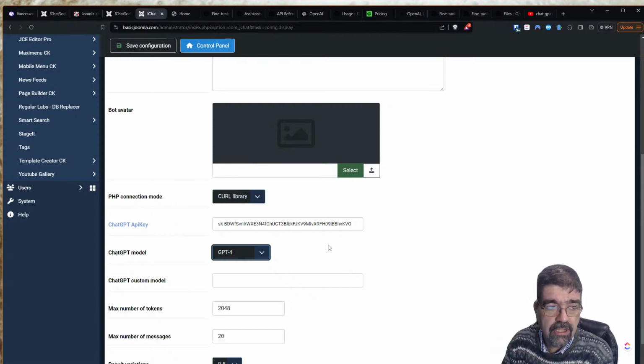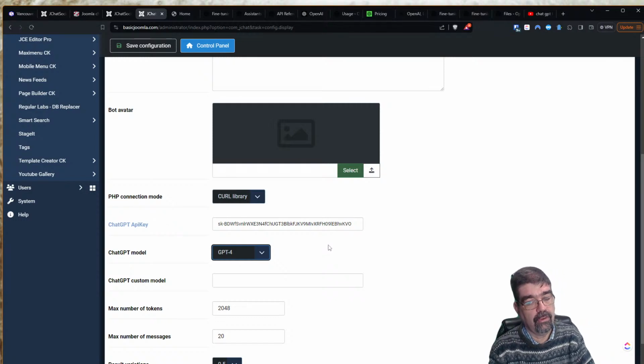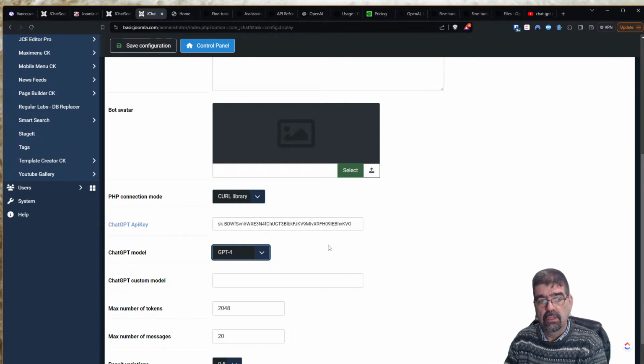So I was excited when I saw that John had announced this because I've been saying that the day was coming where we could do that. Someday, eventually, it's going to come to the point where we have something running right in our Joomla site that will look at everything, like even go through the smart search and ask certain things.